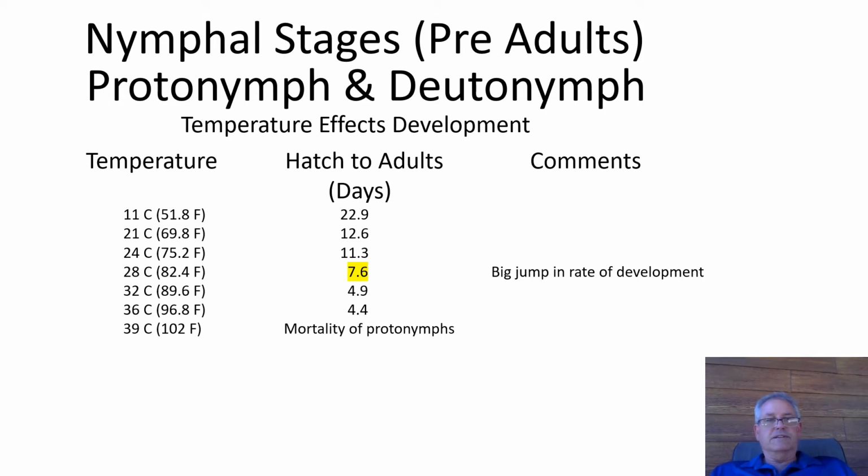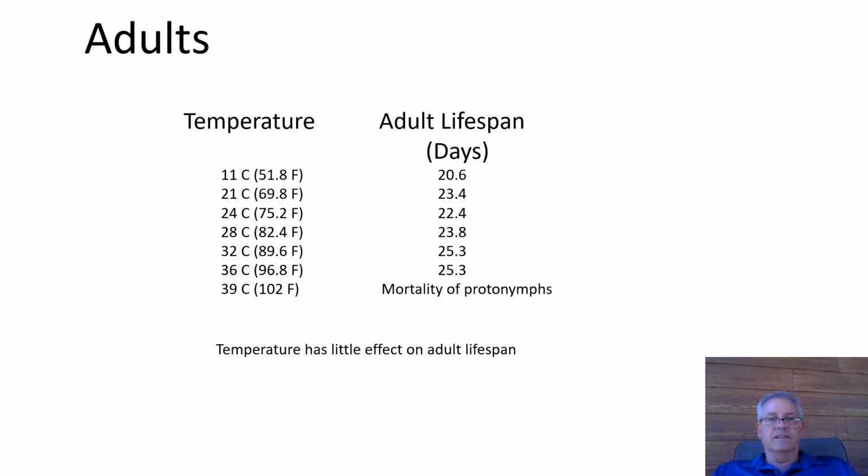So with warm temperatures, you really need to be much more concerned about a population of russet mites getting out of control. The adult lifespan is pretty much the same regardless of temperature, so around 3 weeks, just a little bit more when it's warmer.